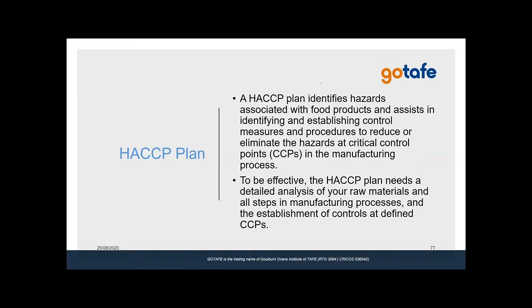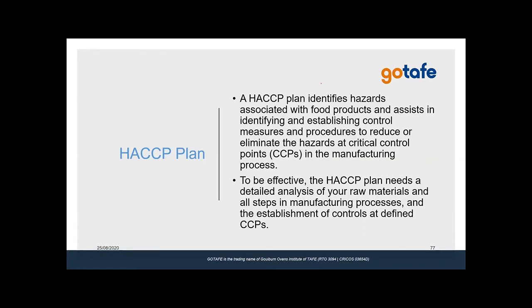Okay. So yesterday we discussed several topics. The first one was to identify all the hazards regarding food safety, and then we talked about the food safety program: what is a food safety program, and what do you need to consider when you try to build up a food safety program?